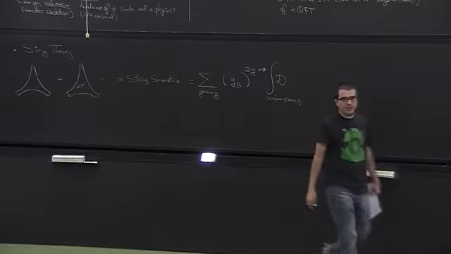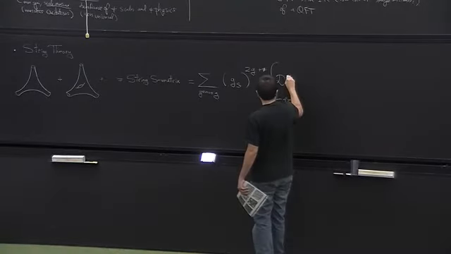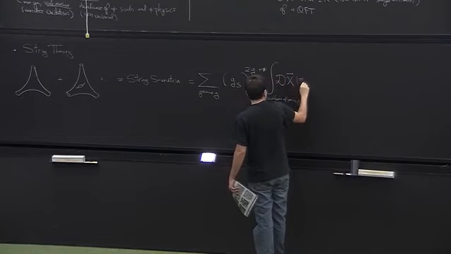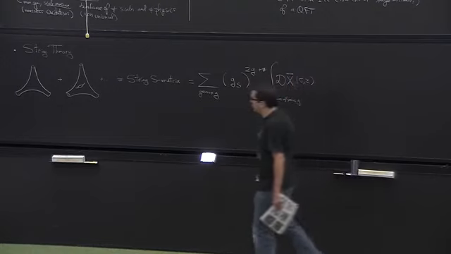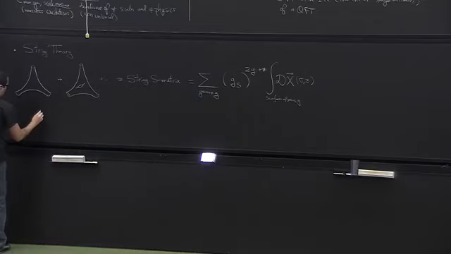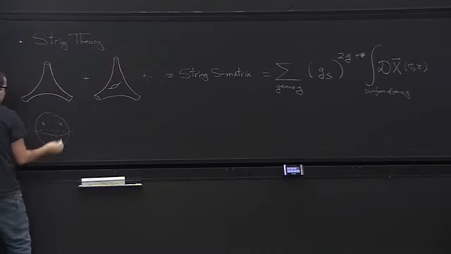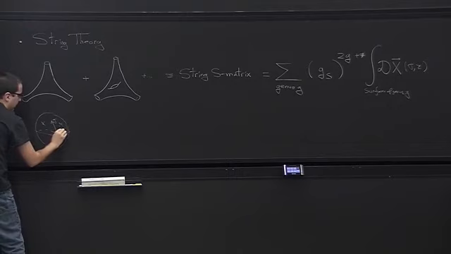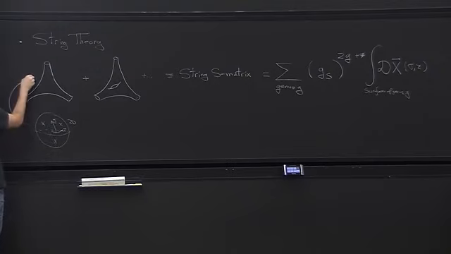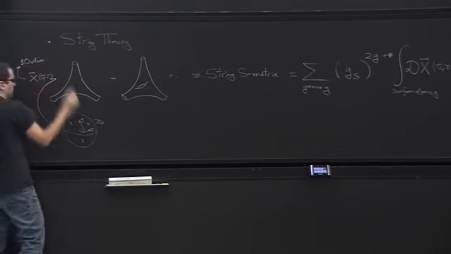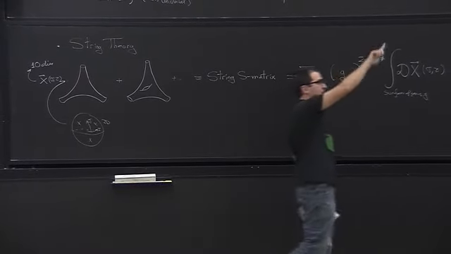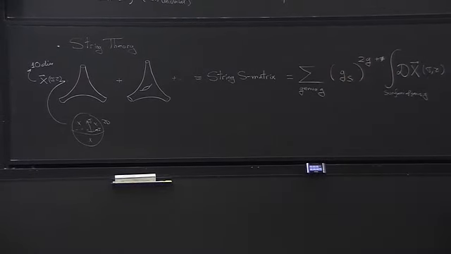You sum over all surfaces of genus G that are given by some embedding X that depends on sigma and tau. So we have a map between 2 dimensions, for example, in this case, a sphere with 3 punctures. And we have some sigma and some tau that parameterize this 2D sphere. There is a map from the world sheet to the target space by some vector X of sigma and tau, that is a 10-dimensional vector. Each point in this sphere is mapped to a vector in 10 dimensions, so that as you go around the sphere, you draw the picture there in 10 dimensions.